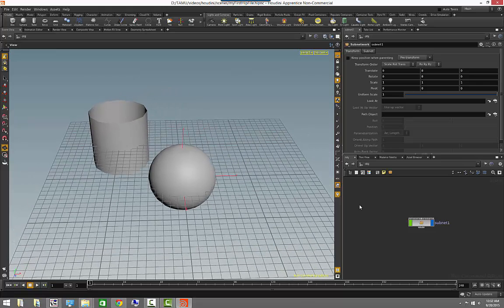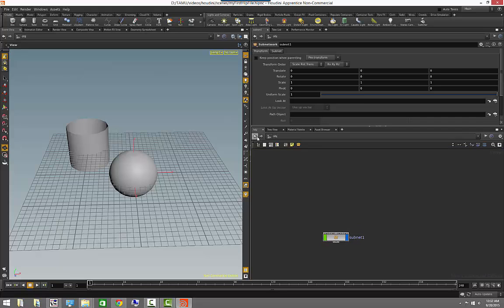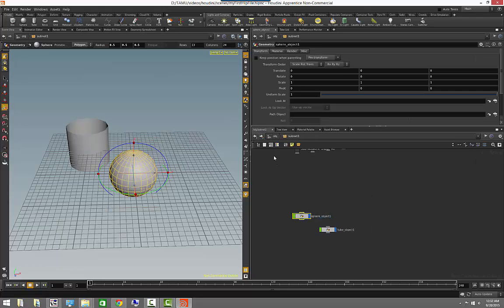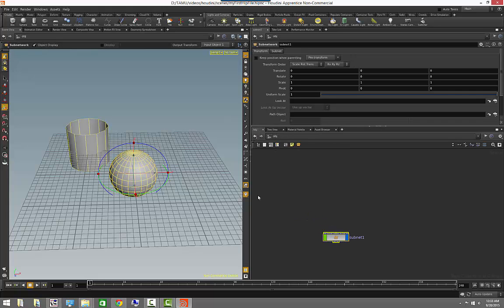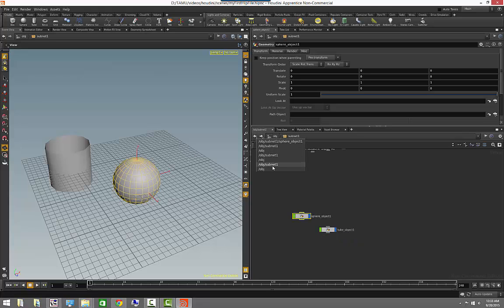Similar to Windows, we can even have back buttons and forward buttons here like we do in any kind of file browser. I'm going to make this a little bigger so you can see. If I hit back here, I can get back to where I was before, and I can hit back again, and I get back to where I was then. I can hit forward to navigate. This is just like navigating an internet browser. I can even click on the little arrow below it to see recent places that I have been inside of this scene. Very cool.